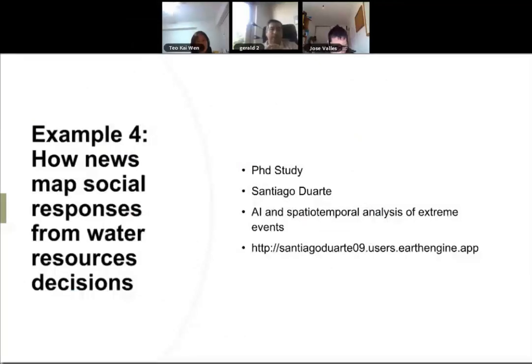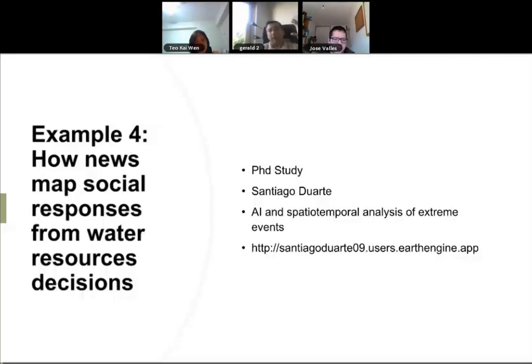And the last one is the example from the new social media. This is also very, very new. It was in a competition of artificial intelligence in Colombia with 22 universities. The concept is how to bring the qualitative information from the network. What was proposed by Santiago Duarte, PhD student from Colombia, was to create a system that was scraping: we navigated through the internet and started to extract information from all the newspapers, more than 4,090 news articles.